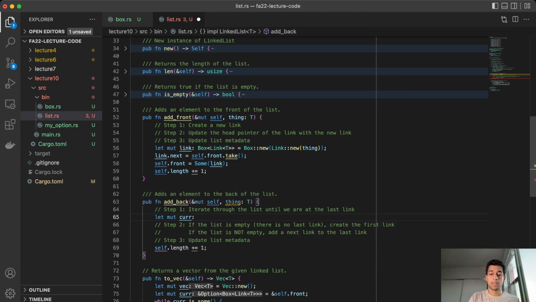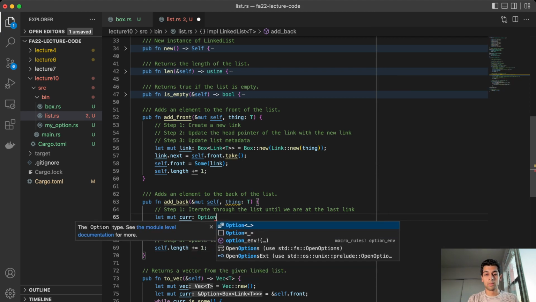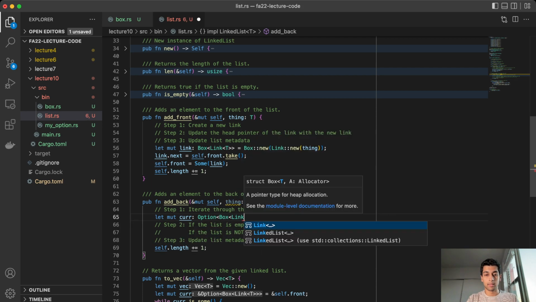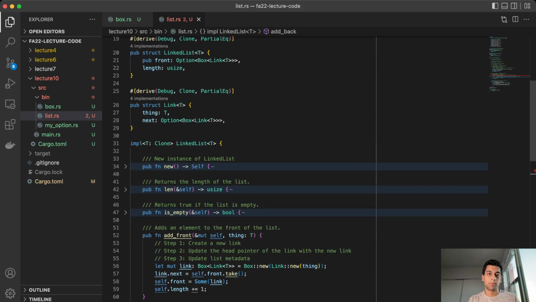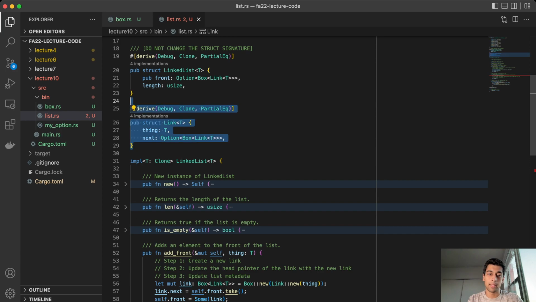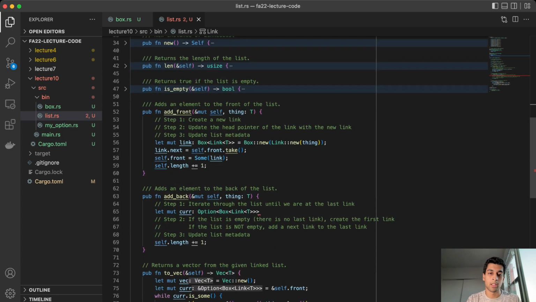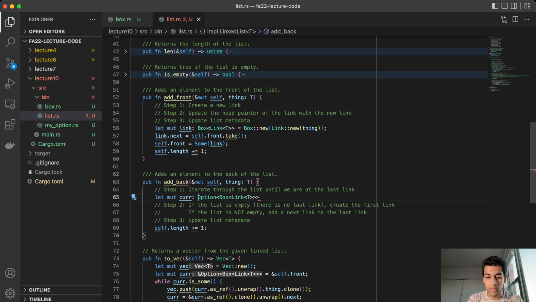Our current is an optional boxed link of type T. Not only does it have to be this explicit type, we want to be able to change it because we want to set its new next. If we're at the last link in our list and we want to add some data to it, we want to change this next pointer from none to be some of a new link. So we want to make this a mutable reference.